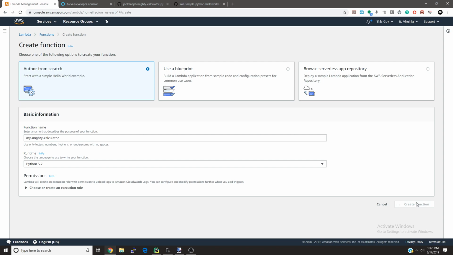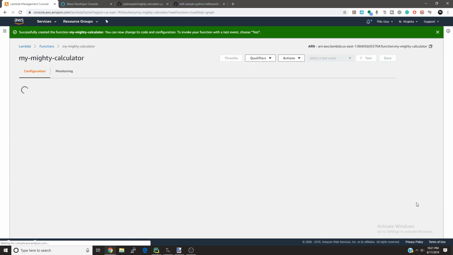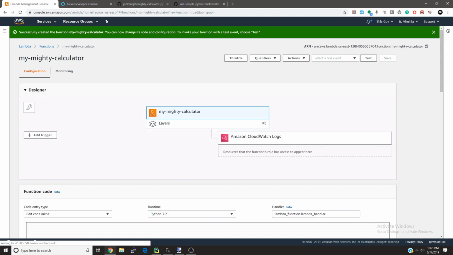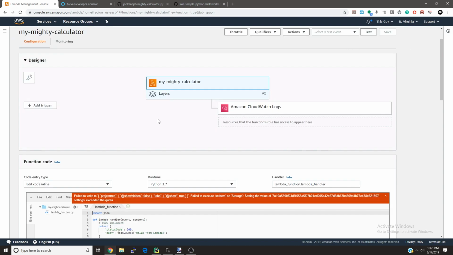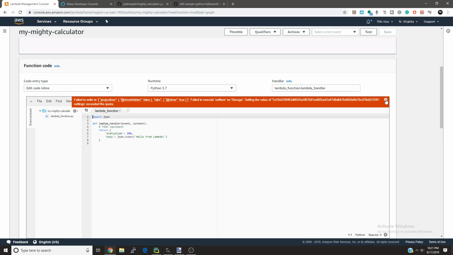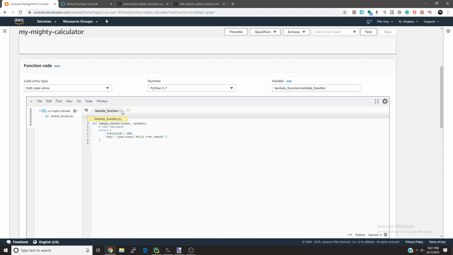So that's gonna take us a while. Okay, now you can see it says successfully created the function, and over here you just want to close this, and I'm going to open up a file.